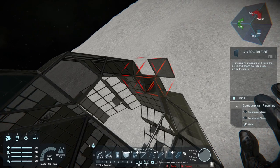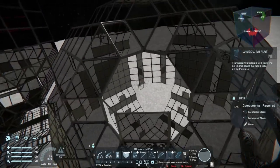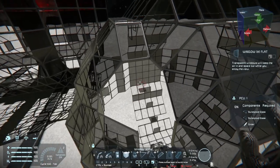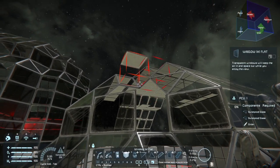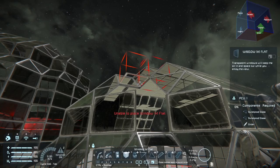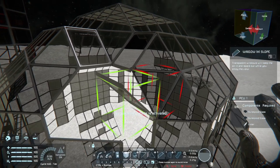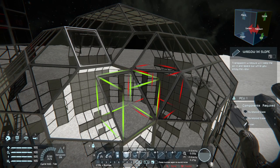Yeah, we can't connect it to that other part. Not really feasible to go inside there. Nope. Well, might help if I put these other slope pieces on here first, and then we can try to do it.